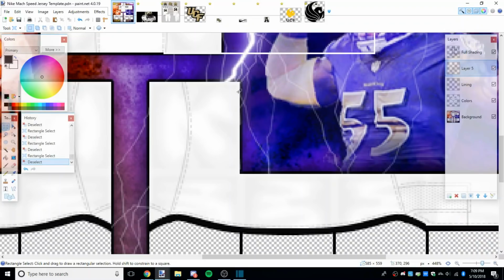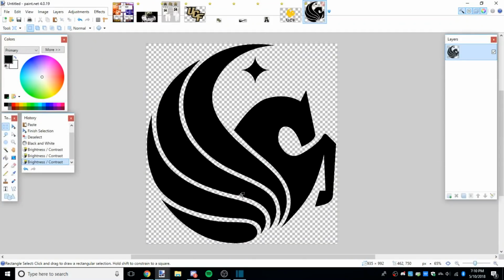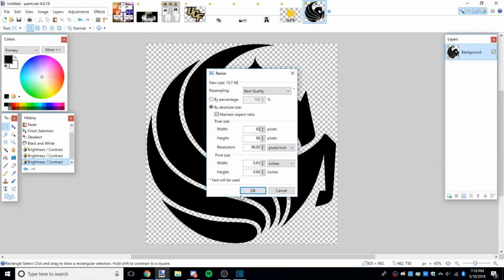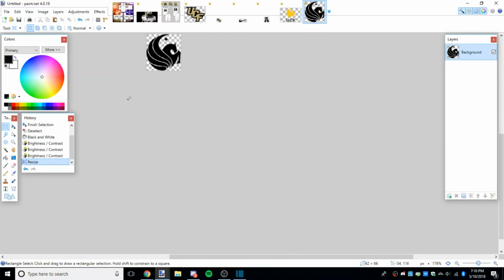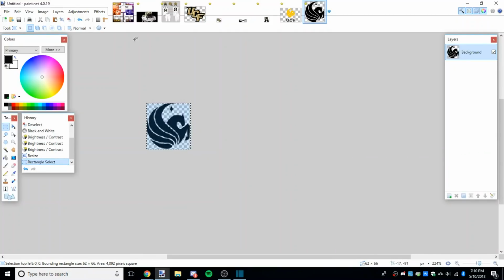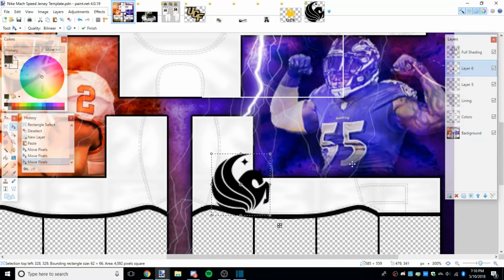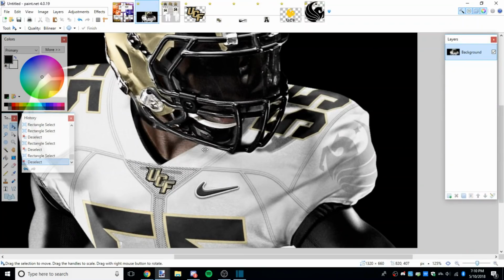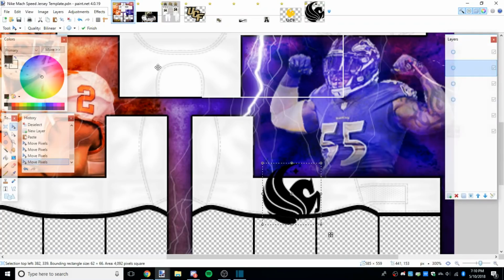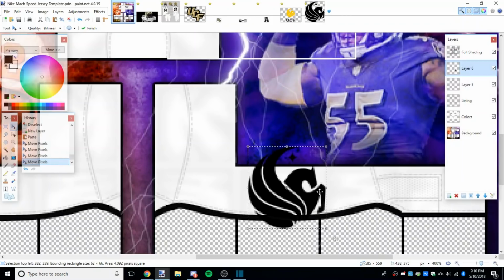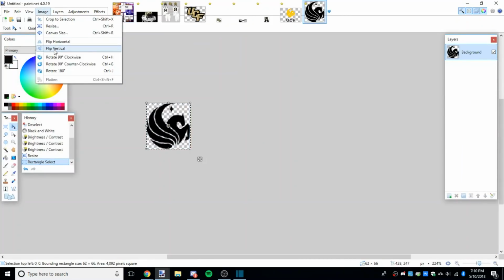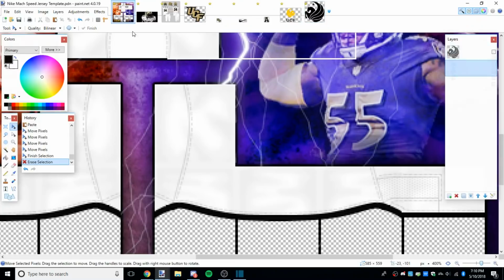So we'll roll with 62 in length, since this is 64. So let's do that, 62 width. So this is a logo we'll use. And we'll paste it in a new layer here. So looking at this, it's facing towards the front, so we'll need to flip it. So we'll go back, image, flip horizontal, copy it, and paste it.